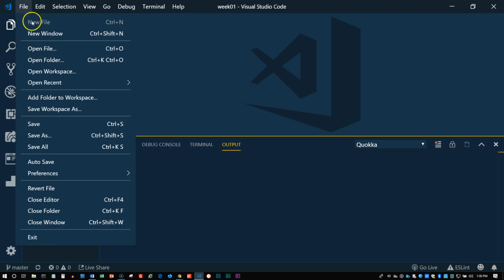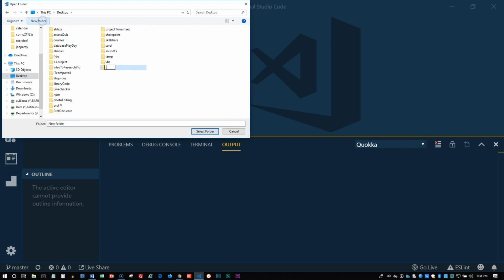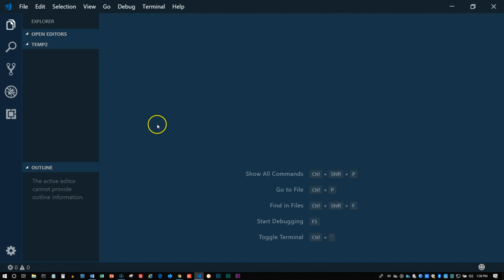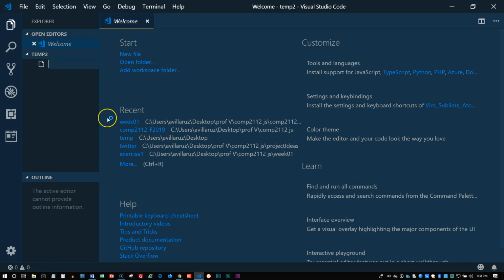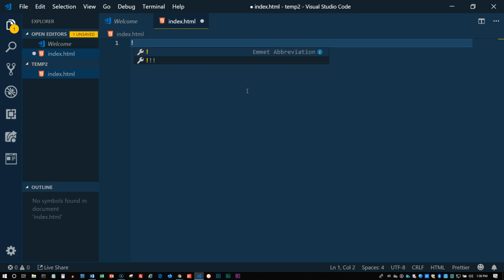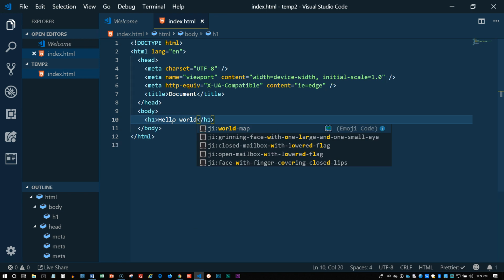Let's open up a new folder and go in that folder. By the way, in VS Code, here's a real simple way to create your index.html file. Once you've created your file, hit exclamation mark and then the tab key and it gives you the structure of the HTML already. Also in VS Code, there's something called Emmet. Show of hands, who knows Emmet? Yeah, so if you say H1 and then tab, it already fills in the rest, so you just have to put in the content. There you go.